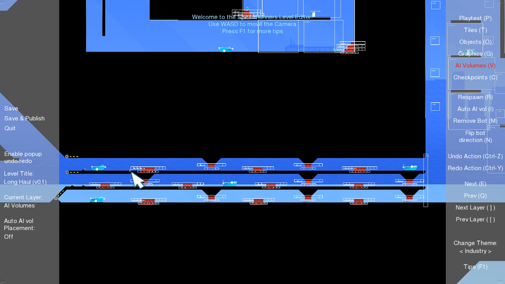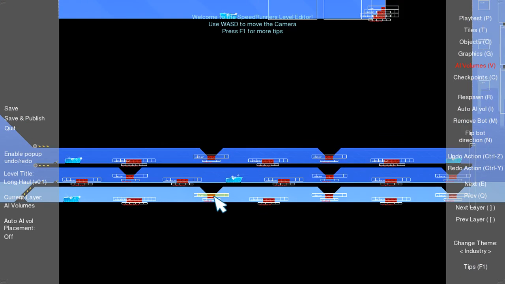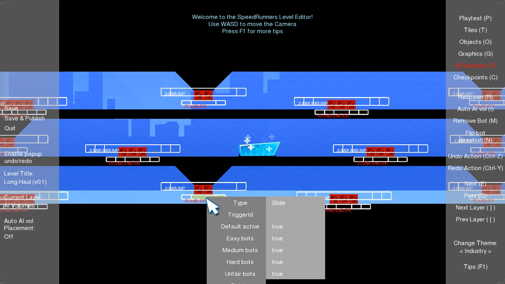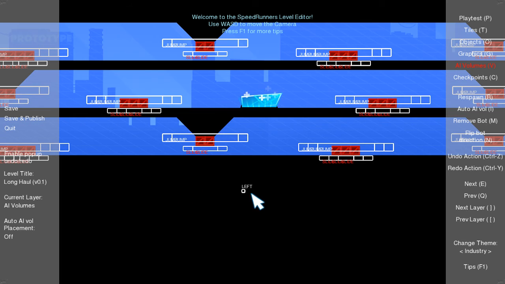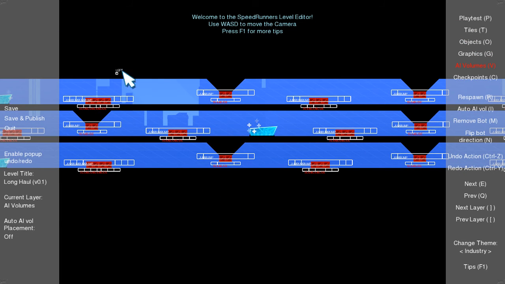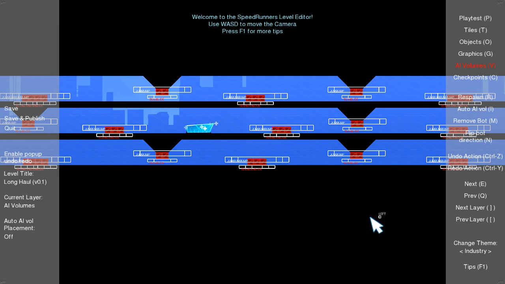I have to go through and make sure that either the jump or the slide is necessary, because the AI will just run headfirst into these and not try to slide. Don't know why that's not the main trigger, but it's a change I have to make across all of these. Not a big deal.